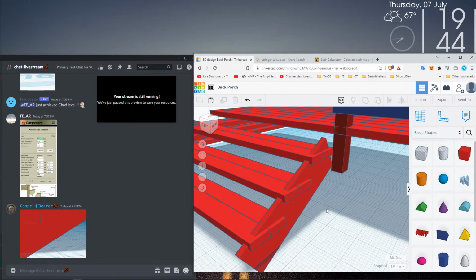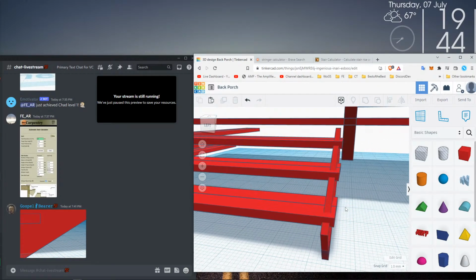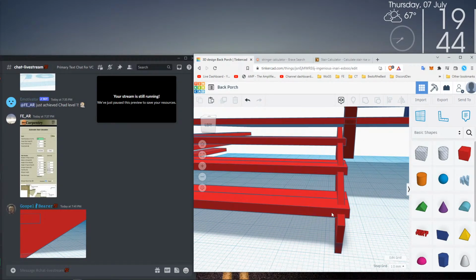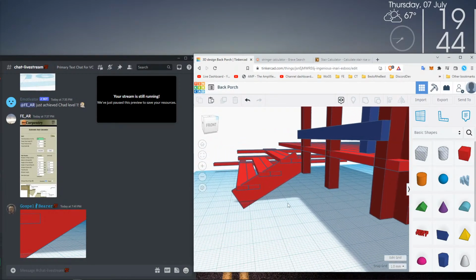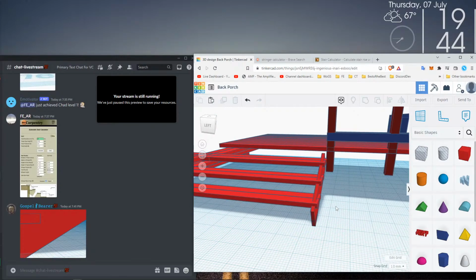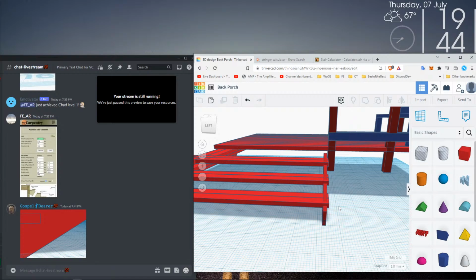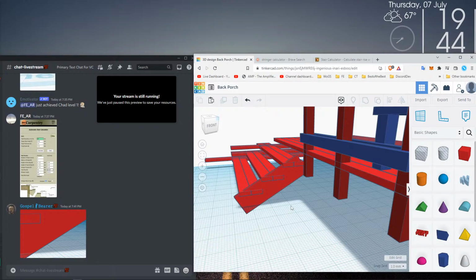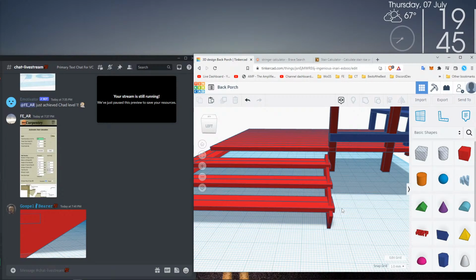How far in do I go where? On the outside stringer? Is there like a 1 inch overhang on the outside stringer? Probably. It looks good in SketchUp. It really depends on how short you want to cut the tread, the run, because you can lay it as far over as you want, as long as you're not cantilevering it and making it off balance. But you can cut it back to whatever you feel looks good.